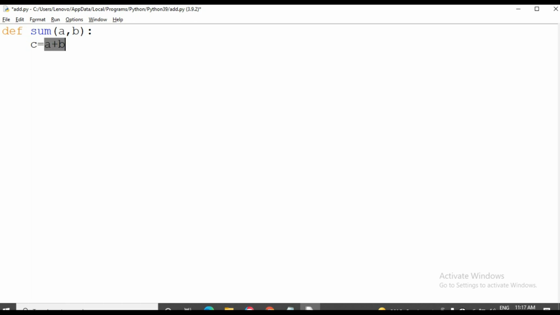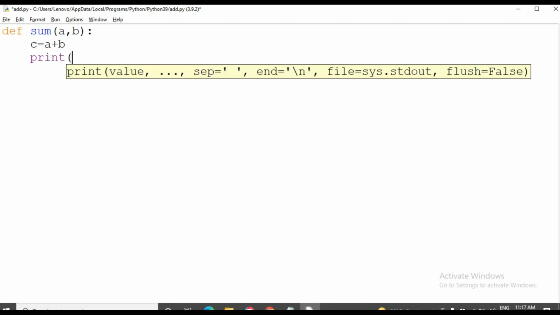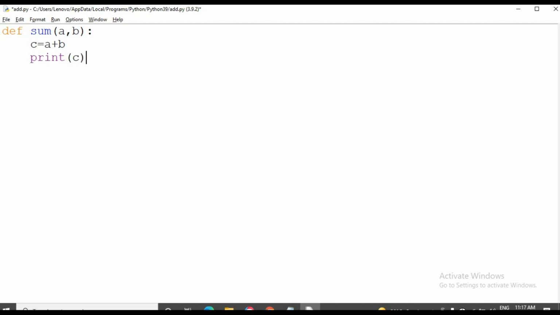I want to perform the addition of two numbers. These are the formal arguments a comma b, and I am adding the a and b values, and storing this result in the variable c. Then I want to display the value of c.